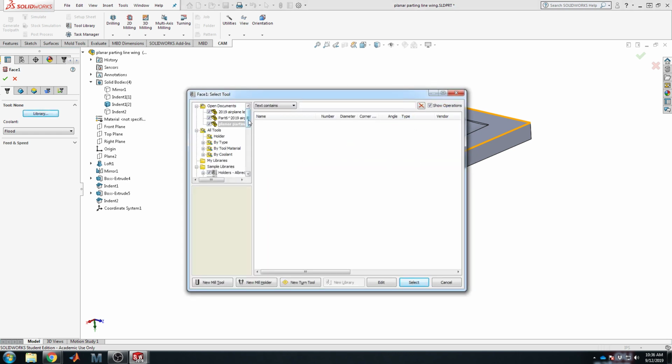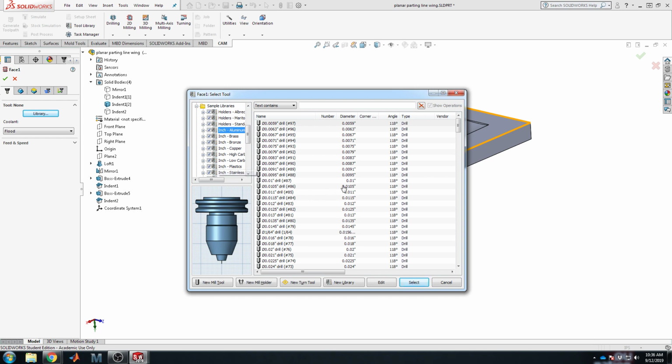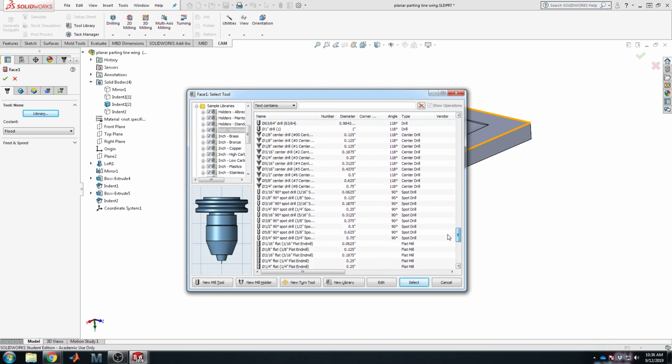The code needs to know what tool it's going to be cutting with before it can properly generate a path. So you have a bunch of inbuilt tools. Like, let's see here, we could go to inch-sized tools that are good for, well, we're cutting, I guess, foam, so I guess even aluminum tools will be fine.